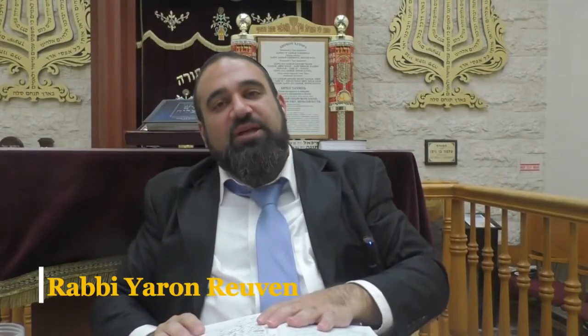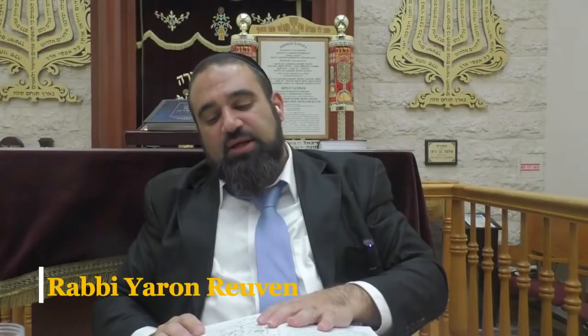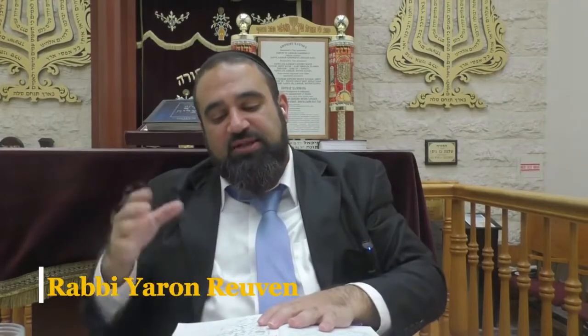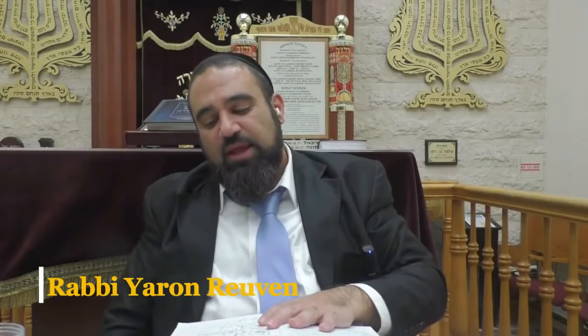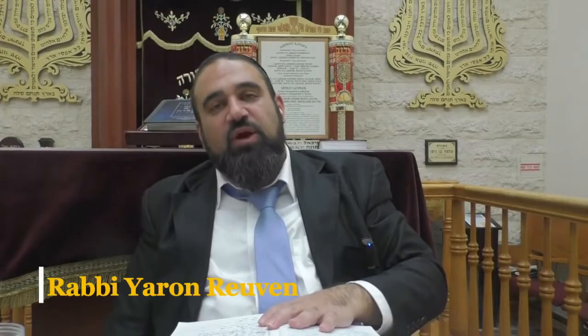Next thing is cleaning out chametz. Cleaning out chametz also is mentioned in the Torah. It's removing all of the leavened bread from the house, all of the things that are chametz, whether it's pasta or other things like that, remove it. Now, disposing of the chametz comes from the Shulchan Aruch, Orach Chaim, Siman 433. And it says that to get rid of the chametz, there's a couple of ways of doing it.